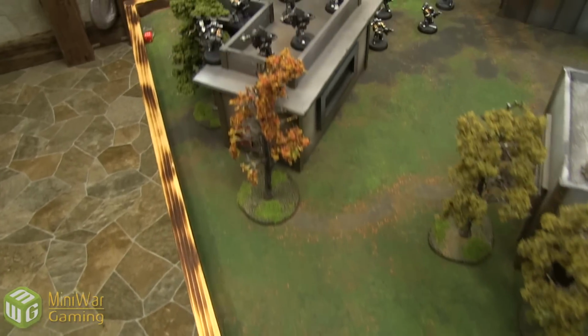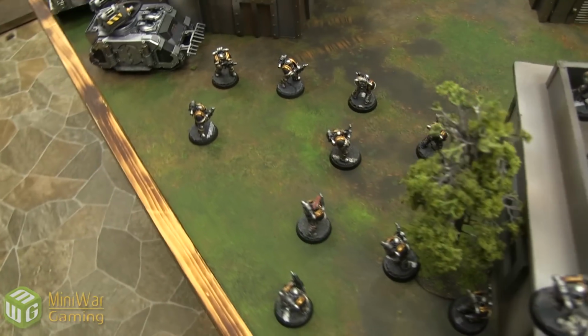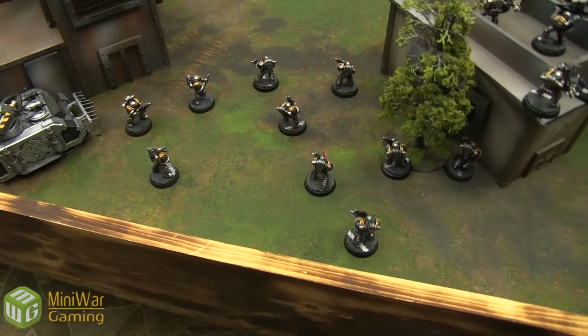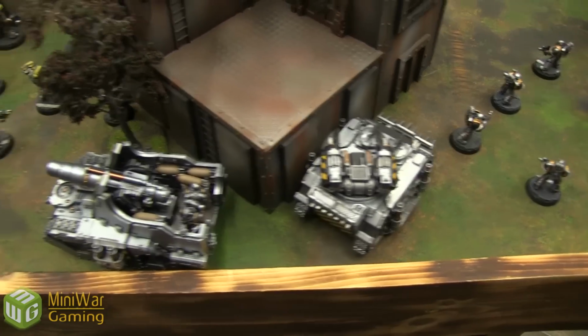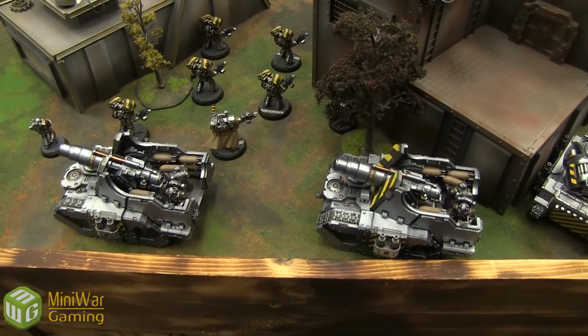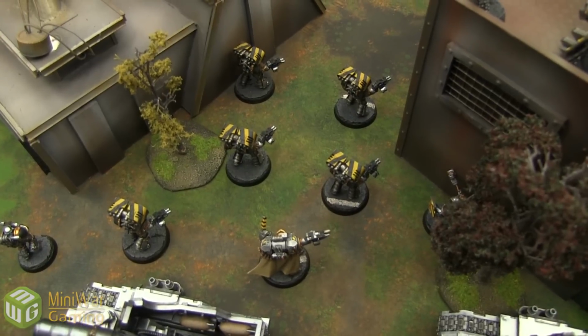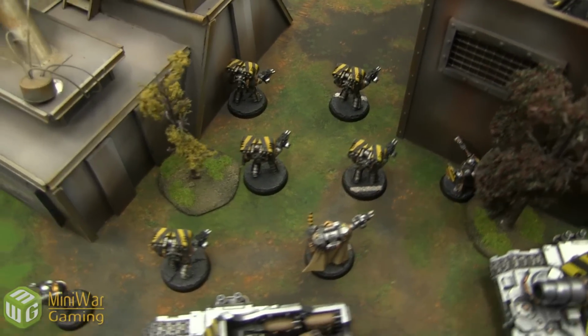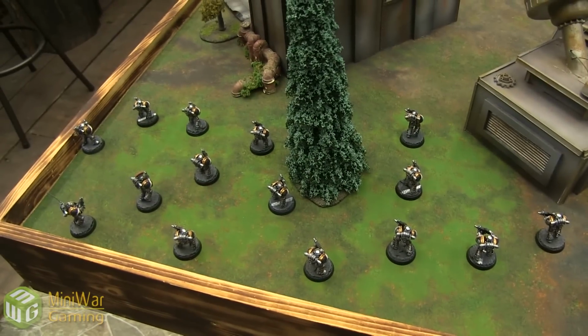The other side of the board, we have Steve's Iron Havocs. His unit of... they're just tacticals, right? Yep, just tacticals. His Whirlwind Scorpius. His 2, or the Medusa. Yep. Tyrant Siege with the Siegebreaker. And the Praetor. Oh, yeah, and the Praetor's in there too. And his other unit of Tacticals.